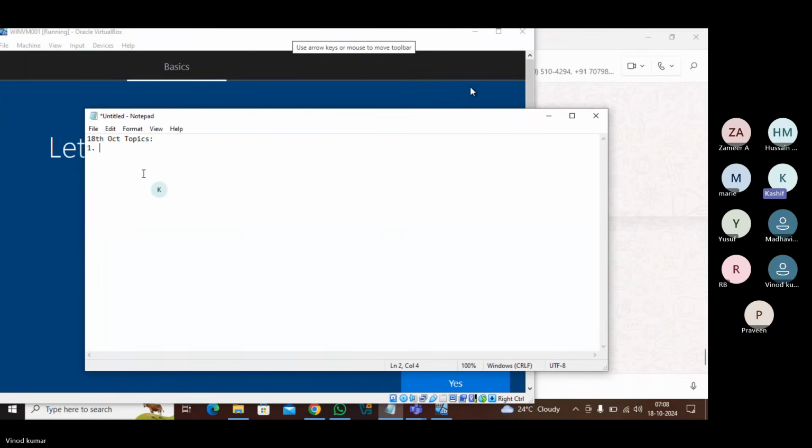So in the last session, we built a Windows 10 machine. The machine is ready. Now in today's session, we will start creating our Intune subscription.